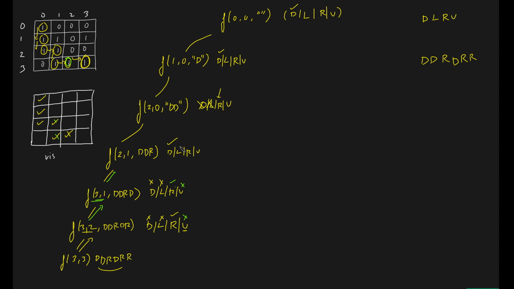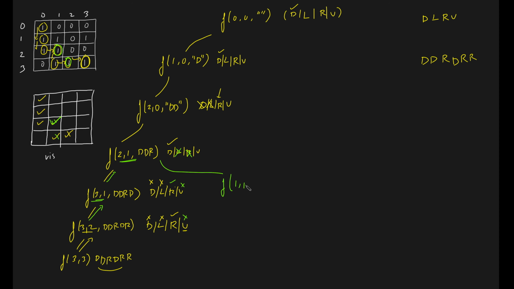I went down. Now which is done? Left. Can I go left? No. Because I'm currently standing here, and if I go left, I'll reach here, which is not possible. Can I go right? I'm having a 0. Not possible. Can I go upwards? Yes, you can go upwards. So you decide that you'll go upwards. So this 2-1 is a part of your path now. Make sure it is marked as visited.